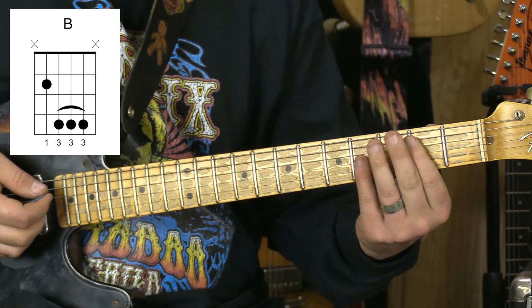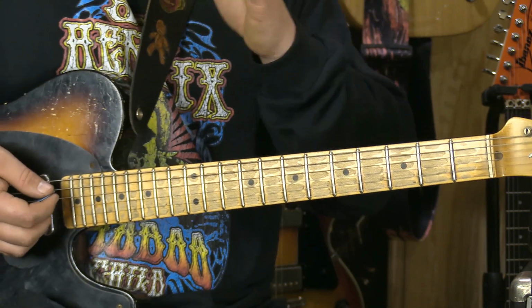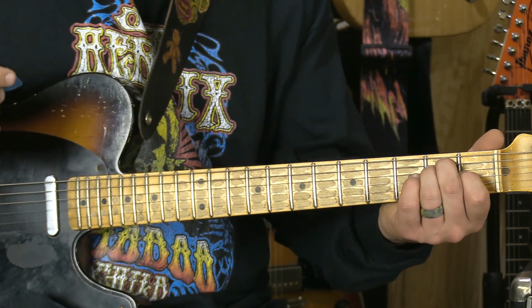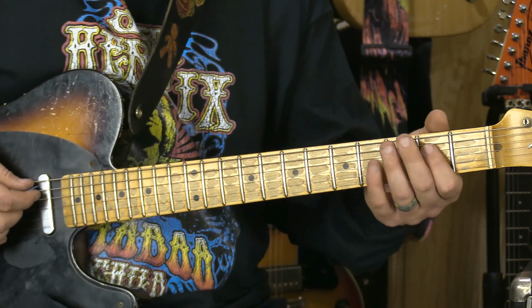Once I understand that chord shape and once I understand where the root notes are, all I have to do is, okay, if I want to make an E chord, let's just assume that I don't know how to make, this is an E chord by the way. Let's assume I don't know how to make that chord, but I want to make an E.